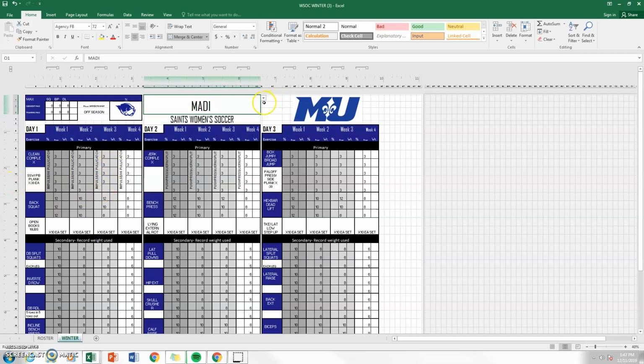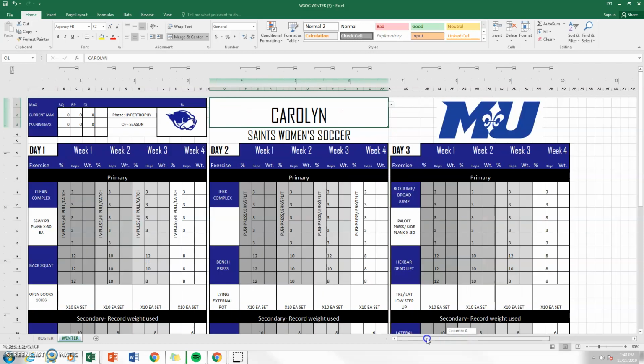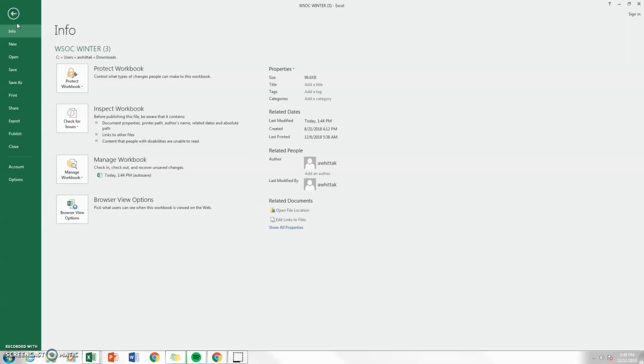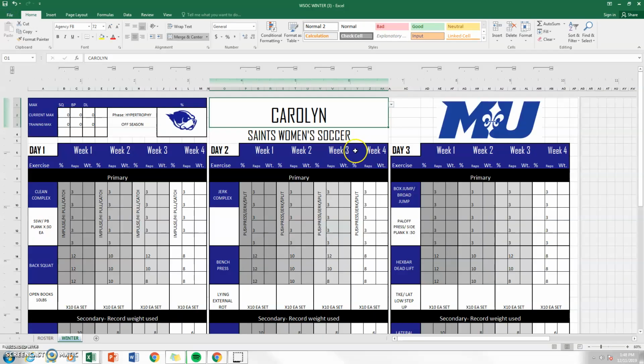So once you get this, just come over, find your name on the drop down. I have to zoom in a little bit. There's a little drop down menu, click the arrow, find your name, and then you can go ahead and print your sheet out, okay? It should be already set for print, so just go ahead and check your printer. If it looks just like this, filled out on the entire sheet, you should be good to go to print. And then you can take it with you wherever you go, okay?